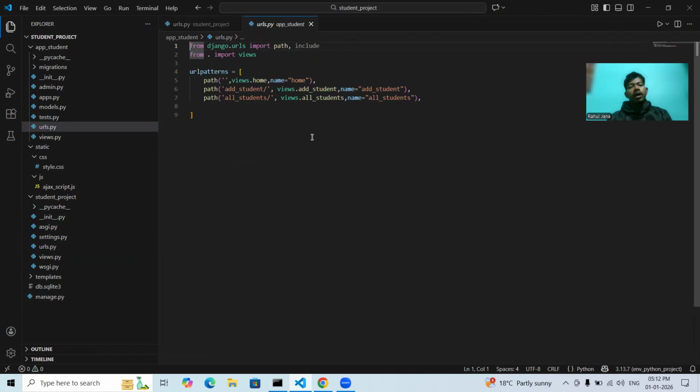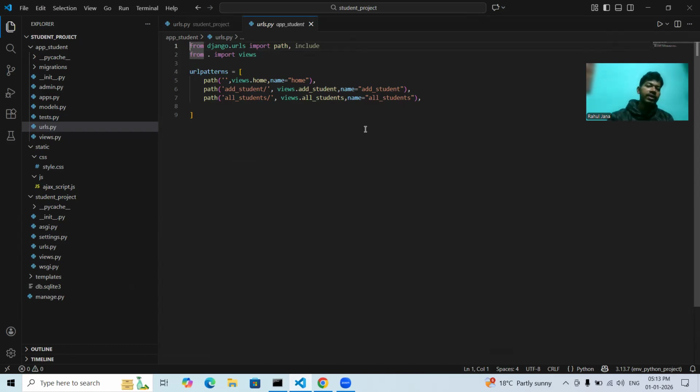Now the file urls.py of my app, that is app_student, has been opened. Now I am explaining it. Similarly, I called the modules path and include from django.urls, and here I called the module views from dot, and here urlpatterns, and these are very vital points. Actually, it is the conclusion portion of our project, and it is very important for implementing different tasks of our whole project.